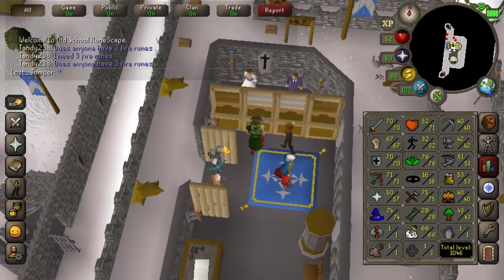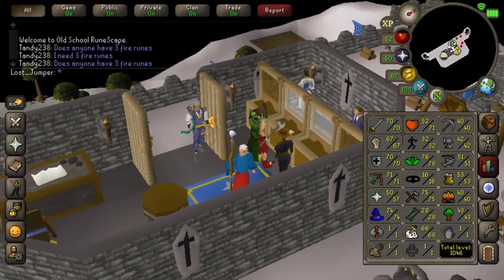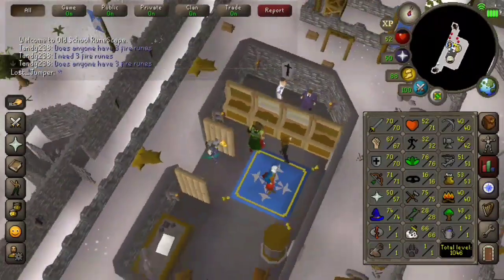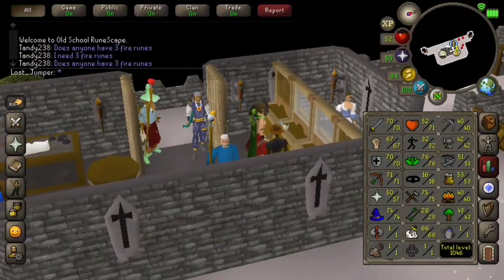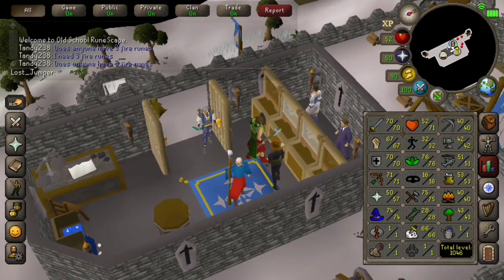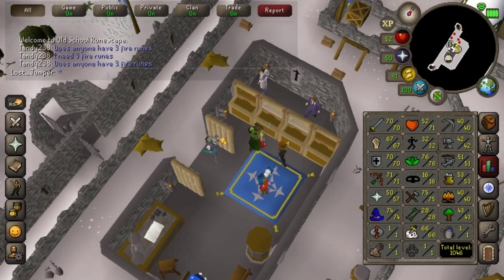My stats, we got 70 attack so that we were able to wear whip. Then we used whip to get 70 defense, and then we sold our whip and we bought the Abyssal dagger, and now you're going to see my strength go up. I would like to get 99 strength and 85 Slayer. I don't know which one will come first, but that's my goals on this account.